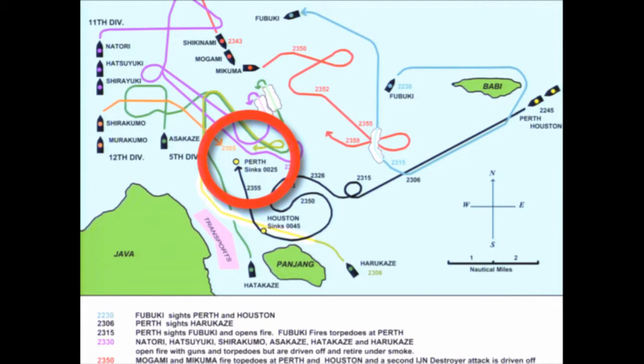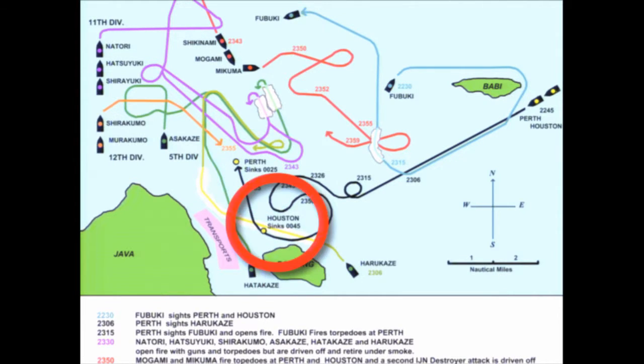In her final battle, she fought alongside the HMAS Perth, an Australian vessel, and Perth was sunk just after midnight, and then 20 minutes later, the Houston sank right here. So if I was showing maps of the current dives, both of those things are on there from the historical plan.